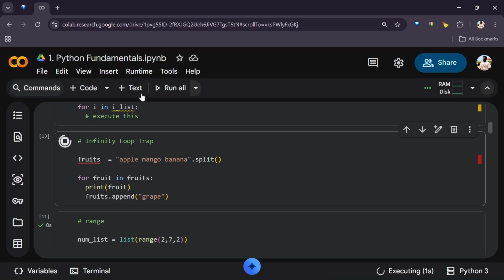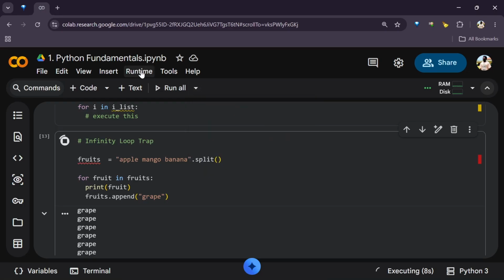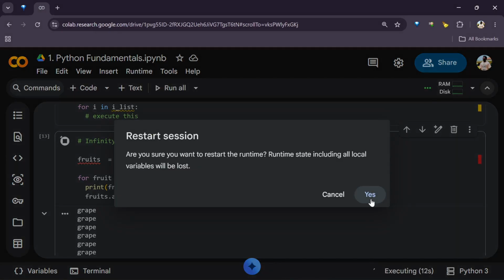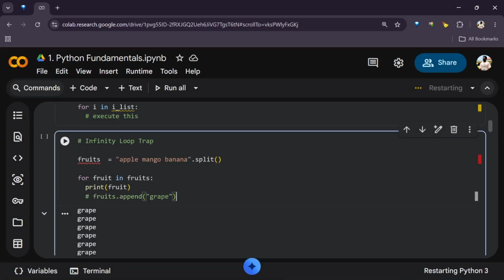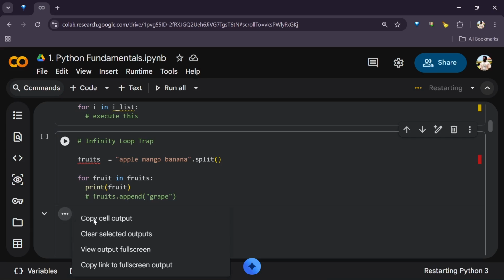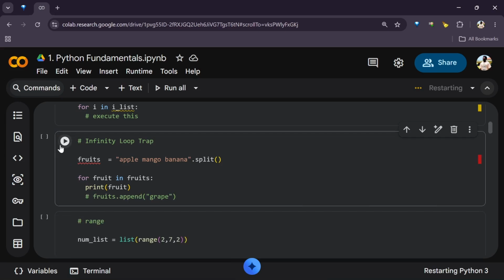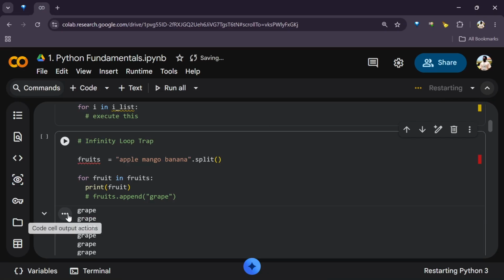So I'll have to restart the session again. Runtime. Restart the session. Yes. So you can see the trap. I'll just comment this line out so that this does not happen again. I'll clear this output. So let this restart and then we'll run the part again. Restarting.